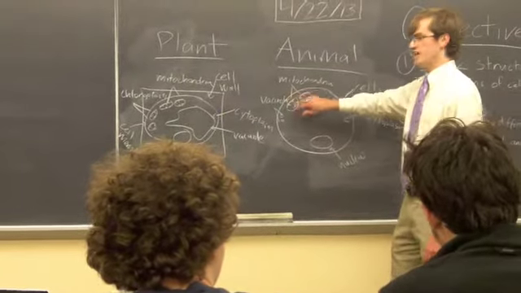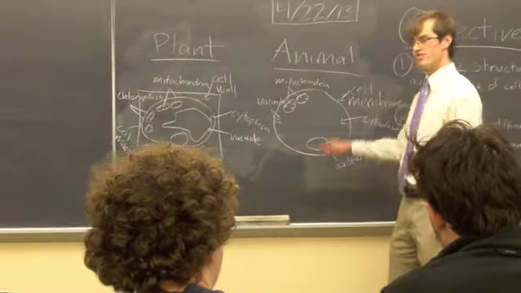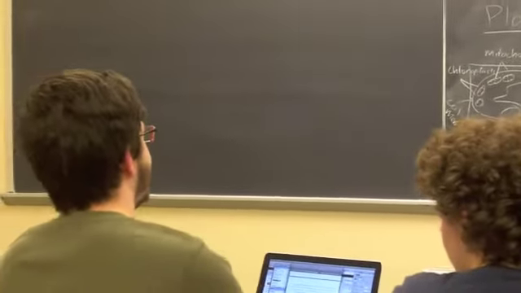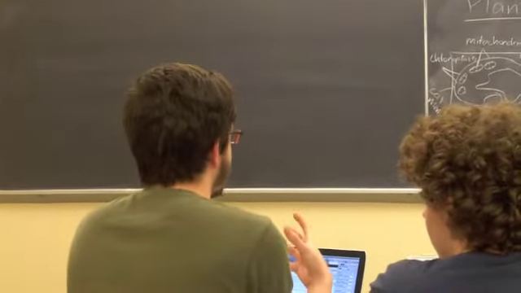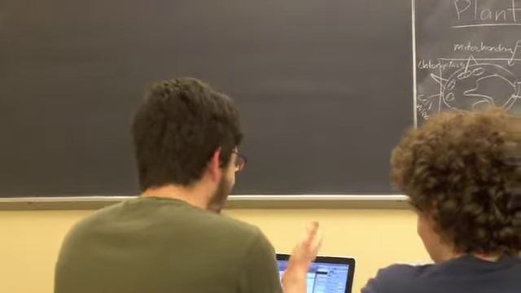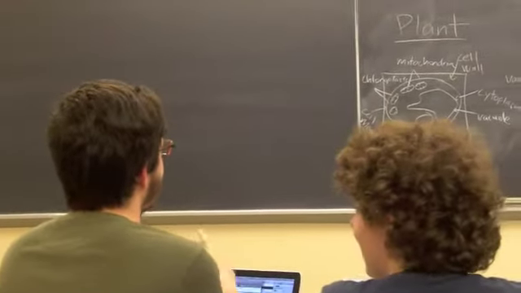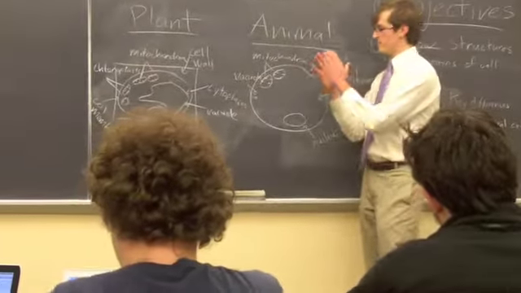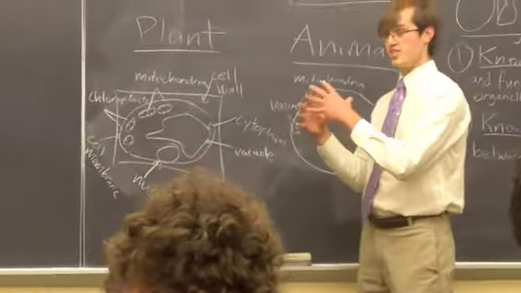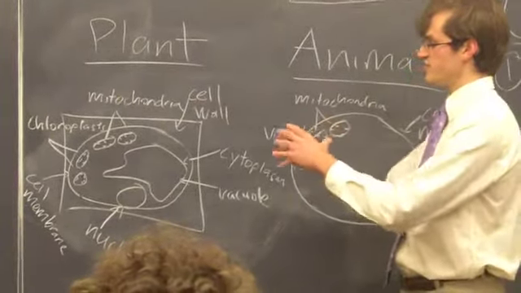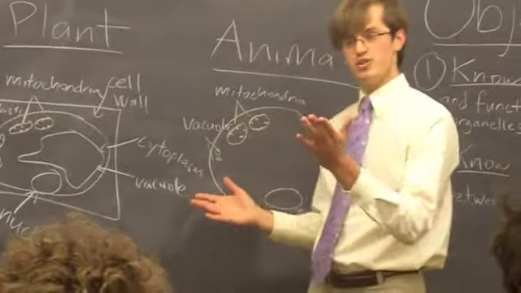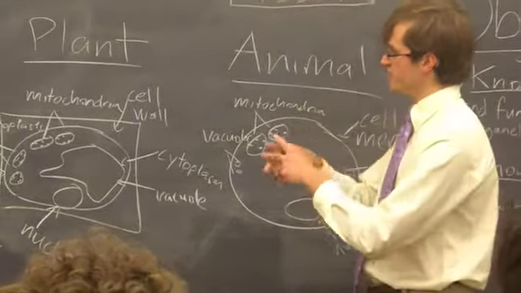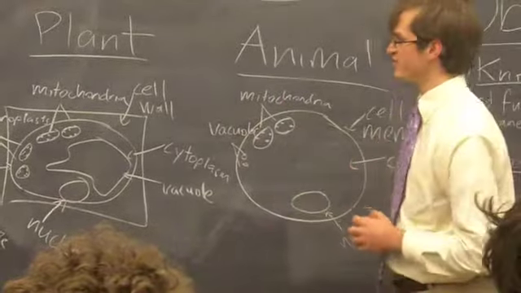Okay, Andrew, I noticed that the vacuole is much larger in the plant cell. The animal cell has a few small vacuoles. Why might that be? The vacuoles in the plant cell have to help the plants to keep the plant upright and also store more water for different processes. Yeah, so it's integral, it's essential. The plant cell has a large vacuole so that it can maintain its structure. Yeah, you're right. You know, if it has a small amount of water, then it contracts, it gets smaller, the structure fails for the plant cell.